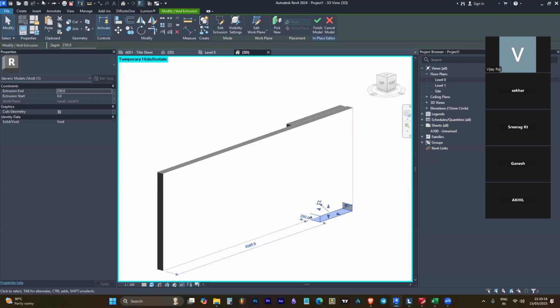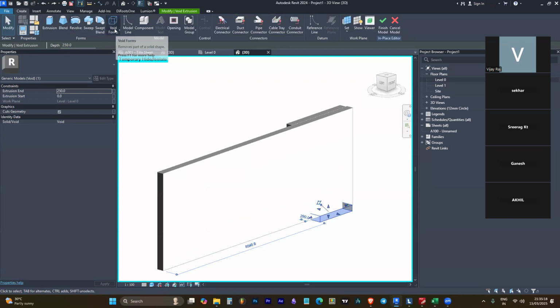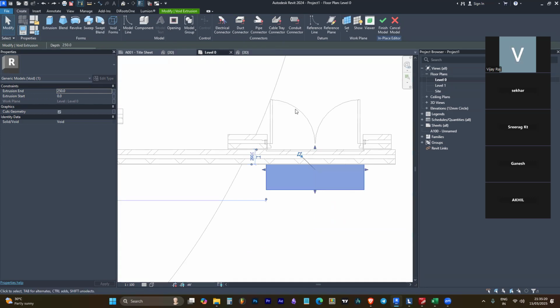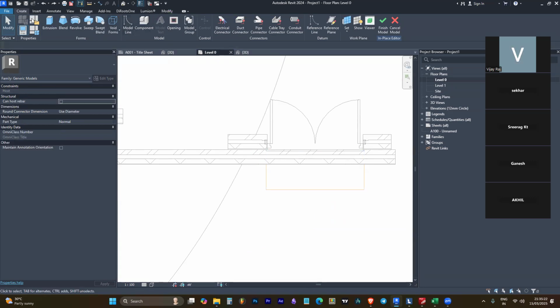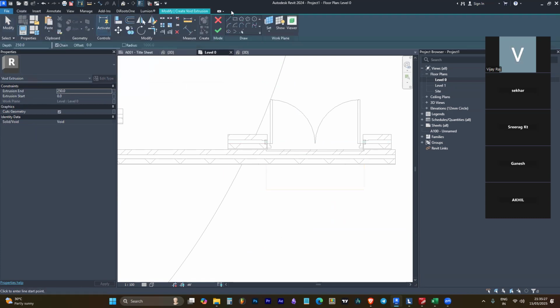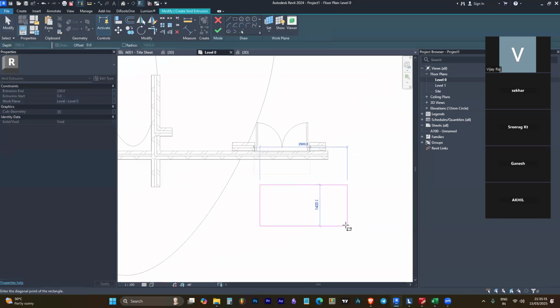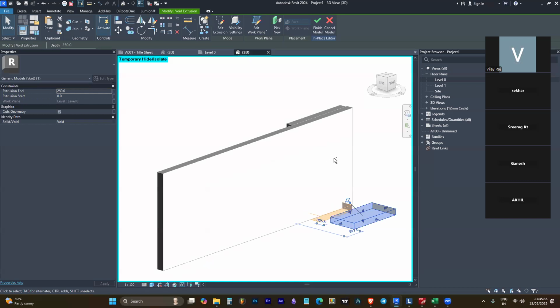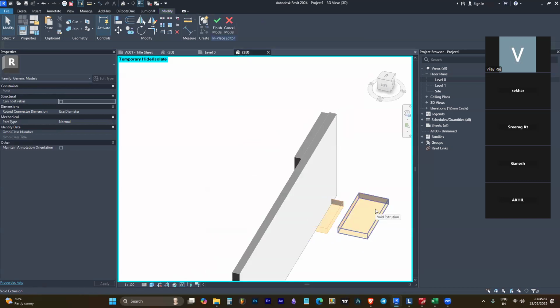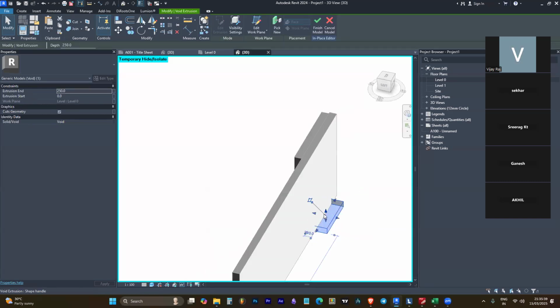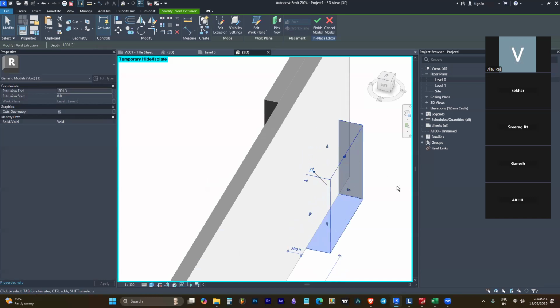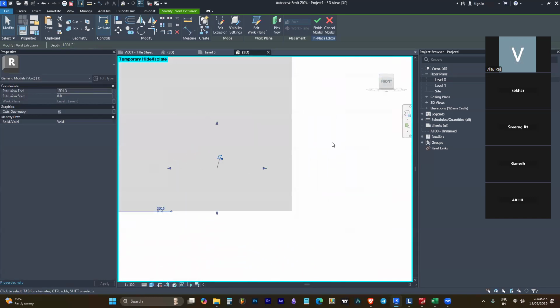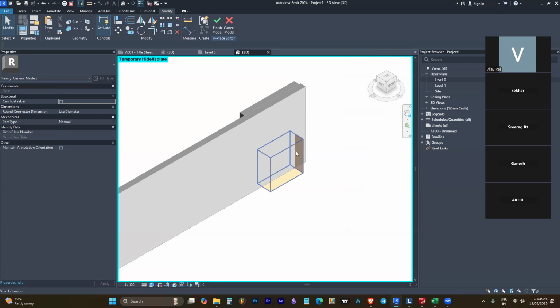Okay, and using the void form in 2D level 0, I have created one void like this and doing void expression, and I pressed the rectangle one and I drew one rectangle void. So in 3D, it may look like this. Okay, so here I can adjust this one and right here. Now the cut geometry thing will work.